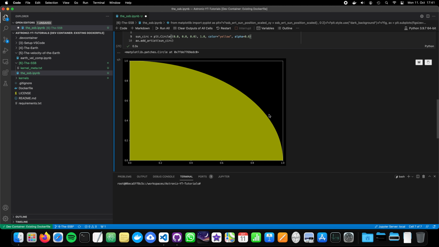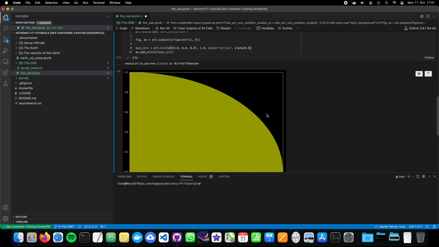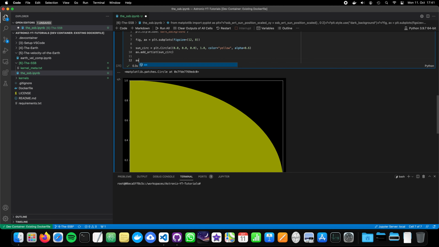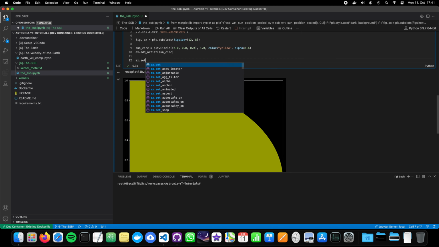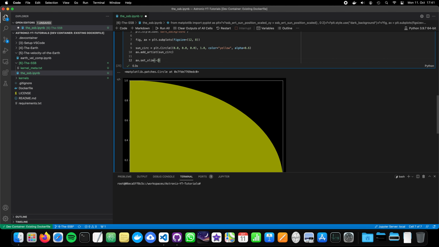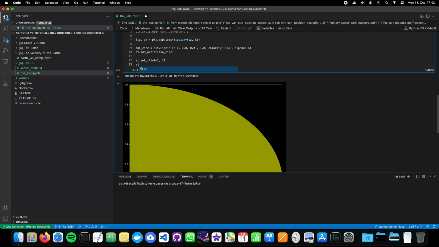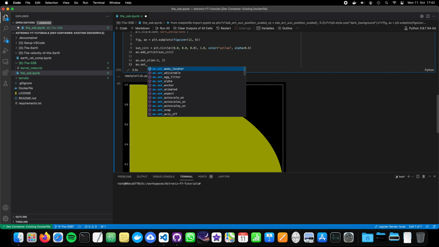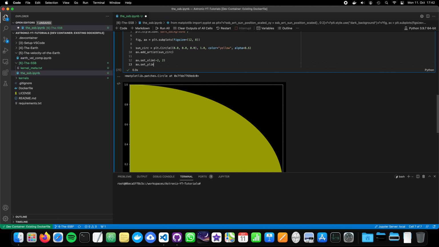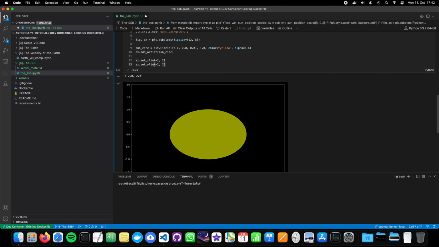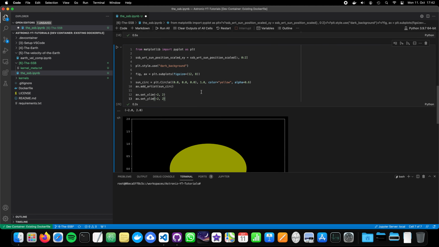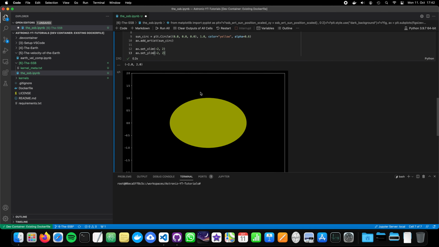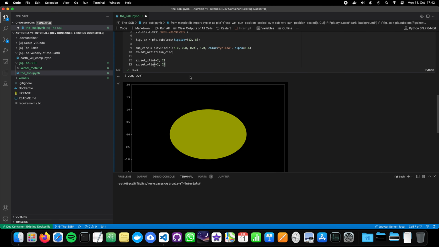And we only cover a quarter of the sun, so we should also set some limits here as well to see the entire sun. So the x limit goes from, I don't know, -2 sun radii to +2 sun radii. And the same applies also for the y limit. Yeah, like this. It looks a little bit like an egg.